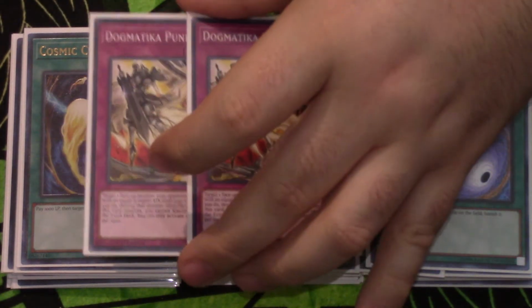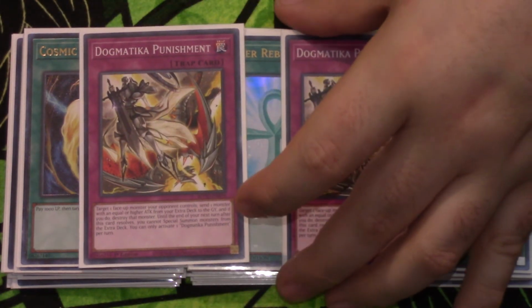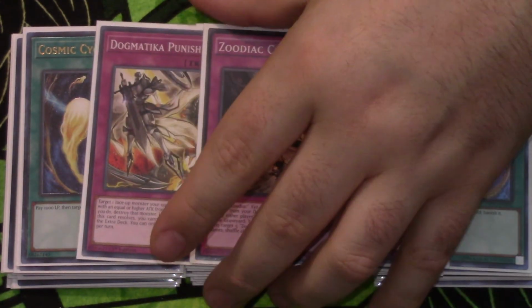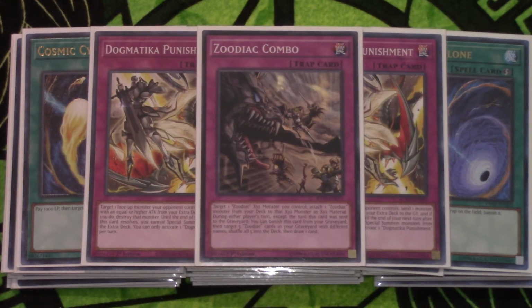Then on to the traps. We'll play 2 copies of Dogmatika Punishment. Not much to say about this card. It's double pop and it's really good, backed by Dogmatika Zeus. And then the 1 copy of Compulsory. It's just like Avarice, but you can send it off the top. Usually when you resolve it, the game's over. So there's that.